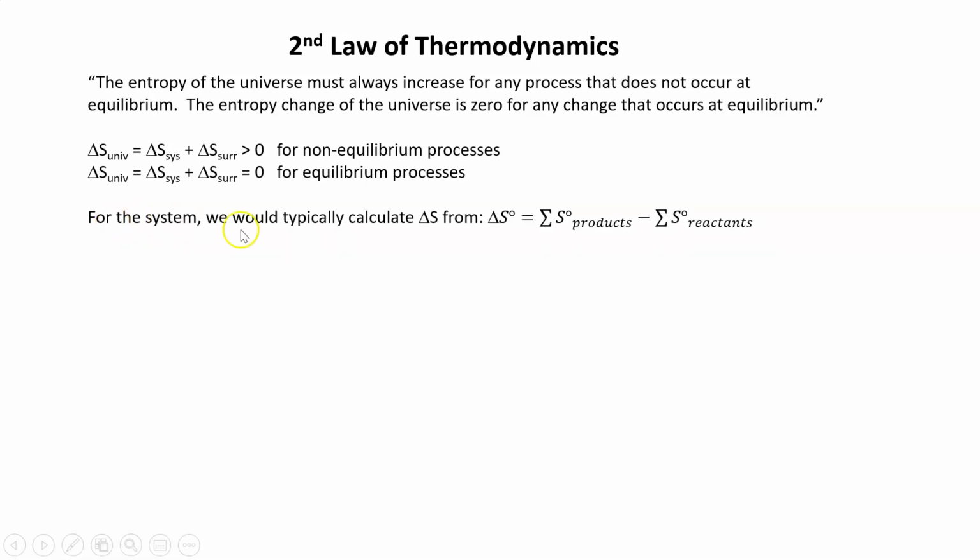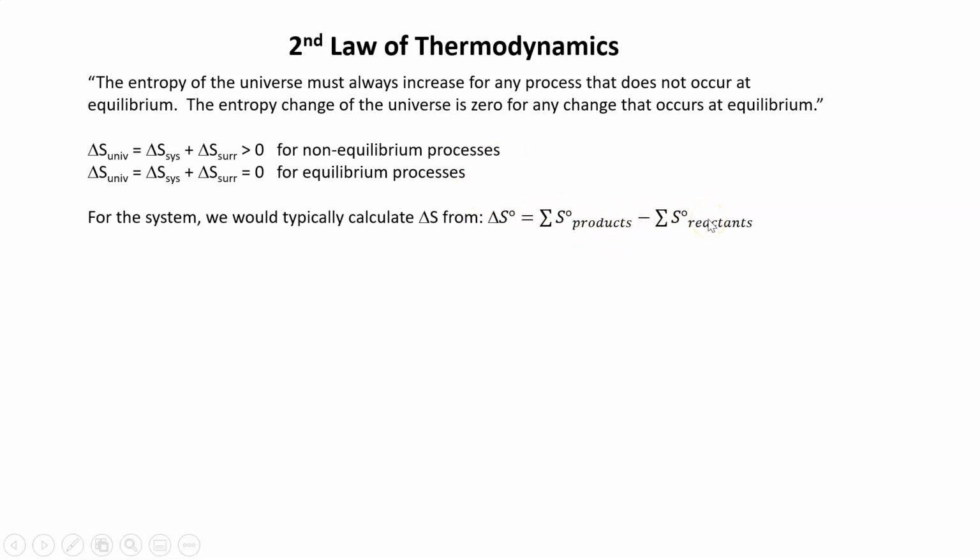So when we're working on the system, we're going to calculate delta S. And when we're trying to do a calculation, we're going to calculate delta S this way, right? So you're going to look at the components of the system and how they change from the initial state, which we're calling the reactants generally here, to the final state, which we're going to call the products, because we're chemists and that's what we think about. But it works for a physical system too.